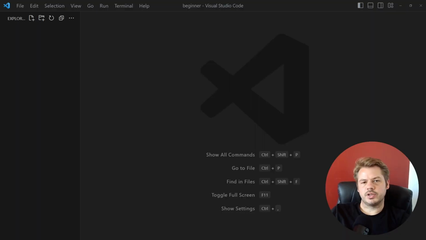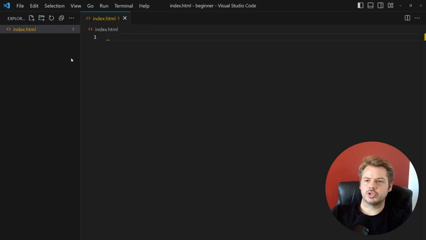So to kick off these starter projects, we're going to create one of the simplest JavaScript examples there is, and that is the Hello World example. So to start off with, let's create a new file inside of Visual Studio Code. We do that by clicking on the plus button up here with a little document that says new file. I'm going to call that index.html. Once you've created that file, it should automatically open it for you on the right hand side.